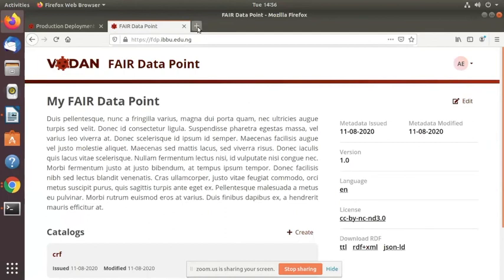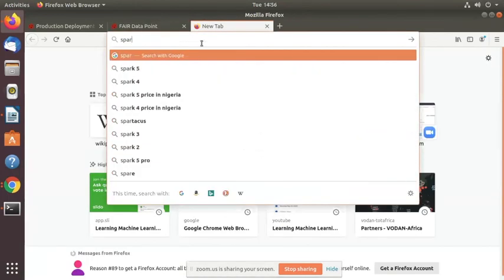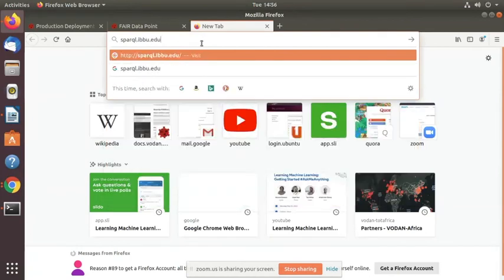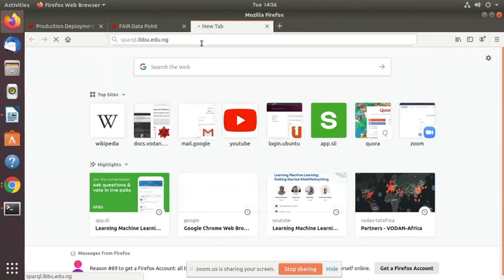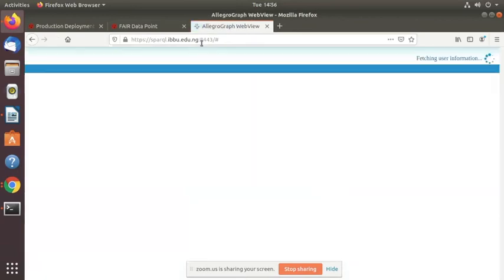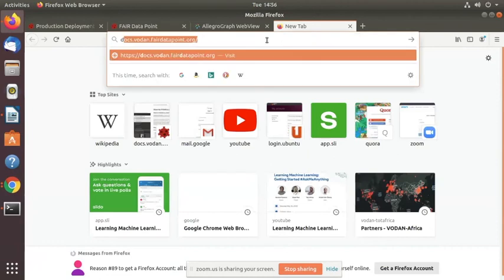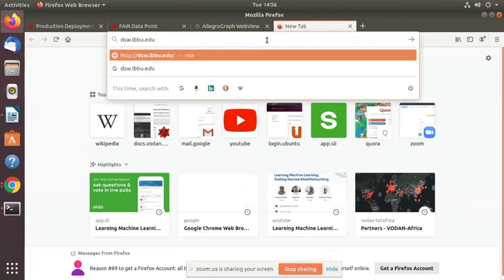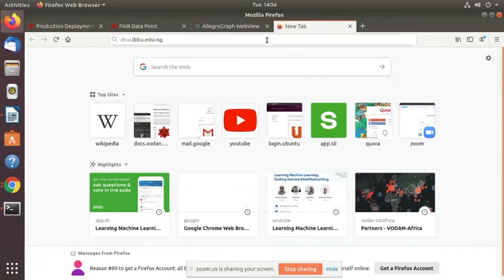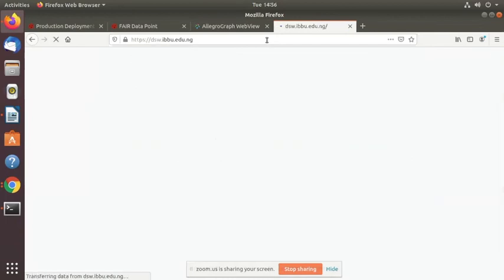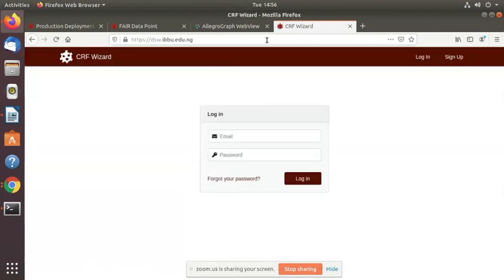Go to SPARQL. Great. The last one, the CRF, DSW. Super. That's great.